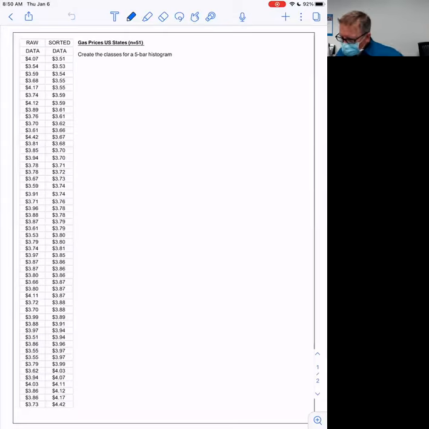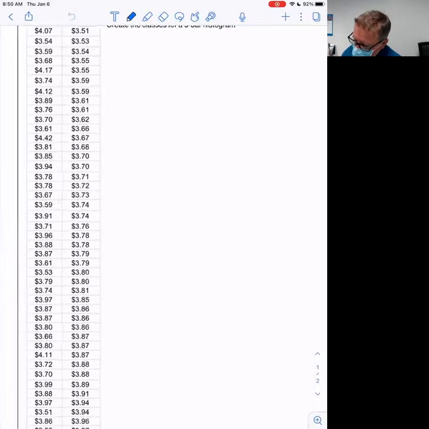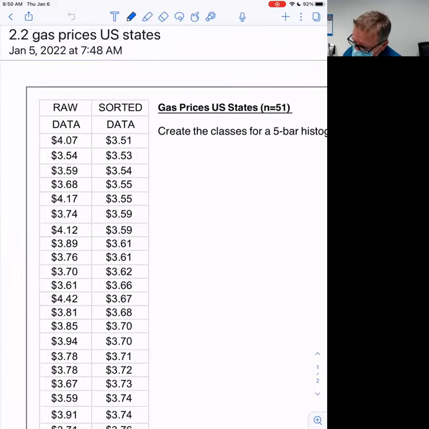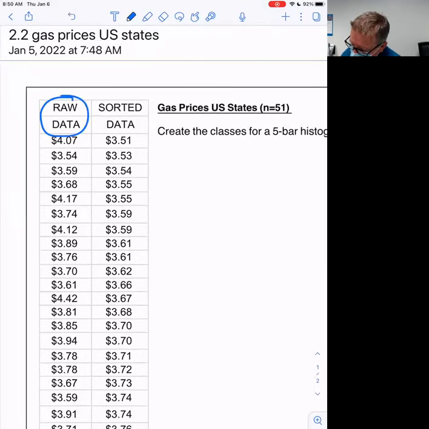So I want you now to try this for real, in the sense that I actually gave you the data here. This is kind of what's going to happen in Excel, and we'll be doing this in Excel on Monday. But notice over here, I said raw data. And again, this was actually somebody's project. I'm always stealing data that students thought were interesting. But gas prices, or any data that pertains to a state, is pretty easy to find on the internet.